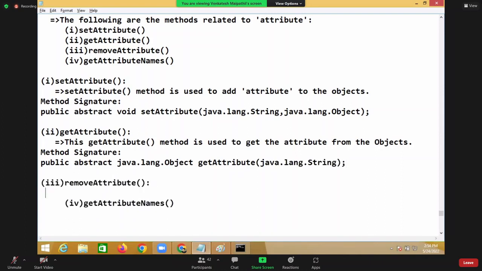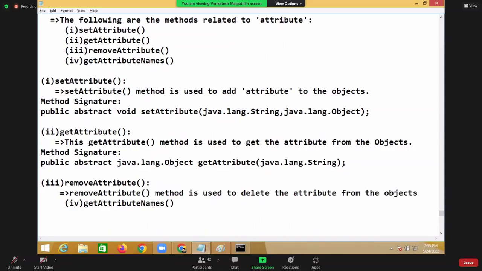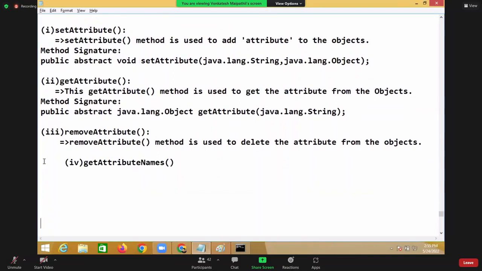When you don't want the attribute, we can remove it from that object. So remove attribute method is used to delete the attribute from the objects. Method signature.